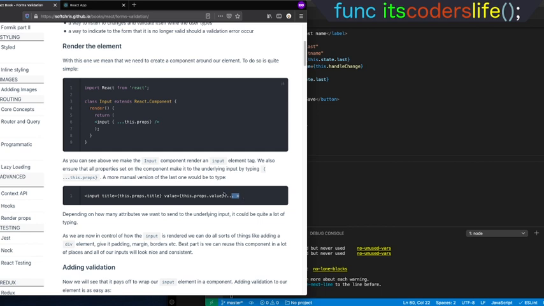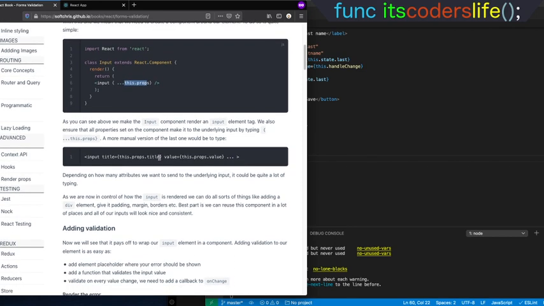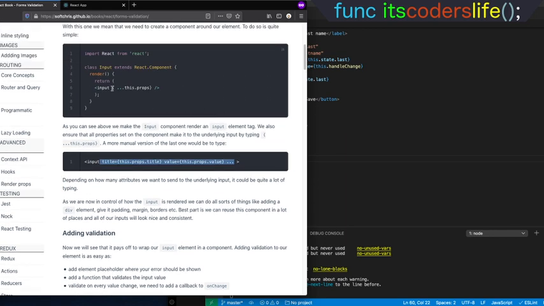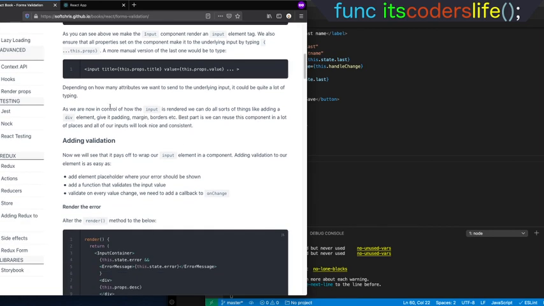So we pass the entire props list. Depending on how many attributes we want to send to the underlying input, it could be quite a lot of typing. To avoid this extra length, this would help us.